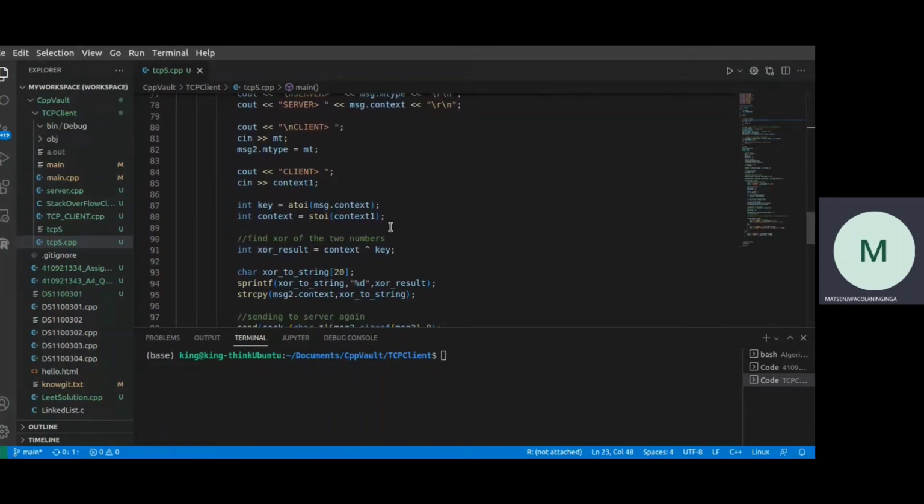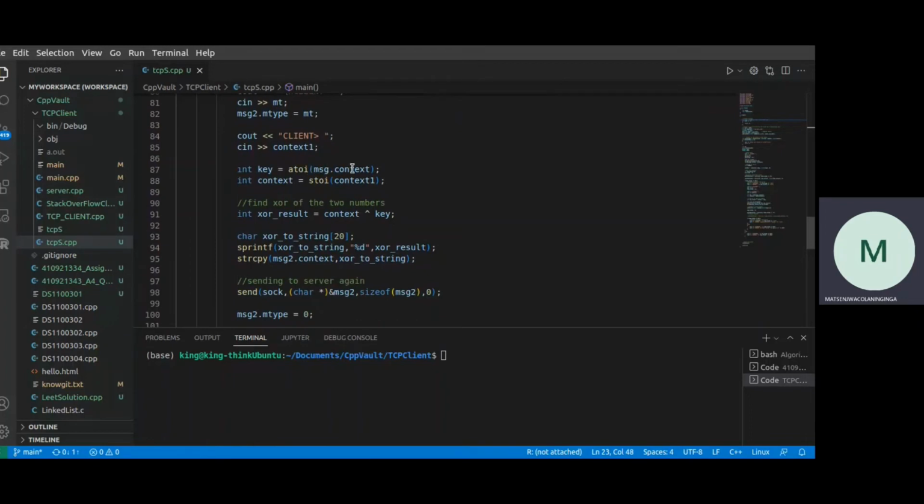After that, we use this function to change our message context, which is the key from the server, to an integer, and we also change our context from the keyboard to an integer, so that we can XOR them.